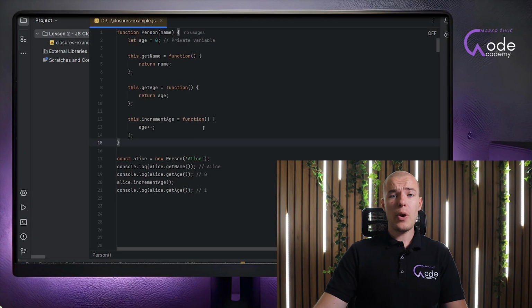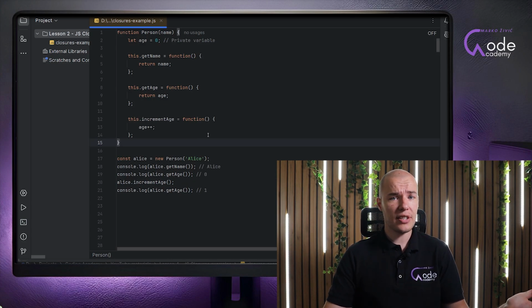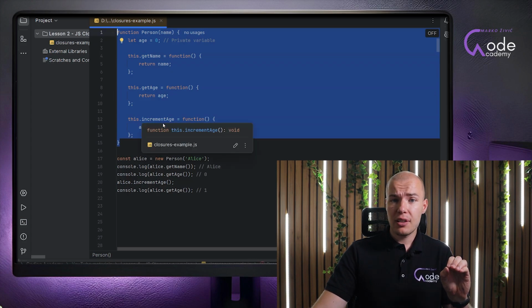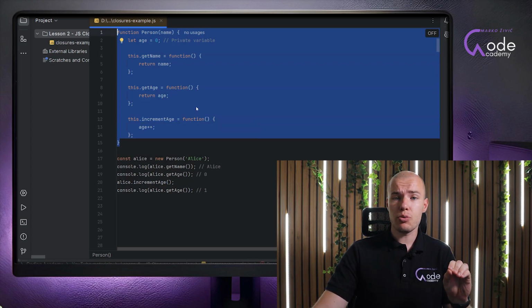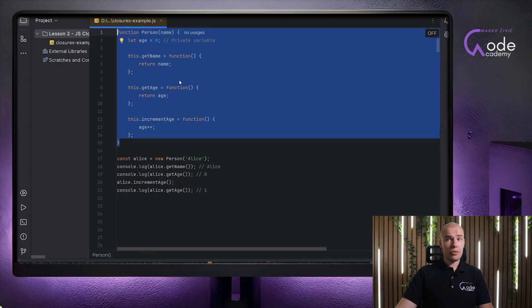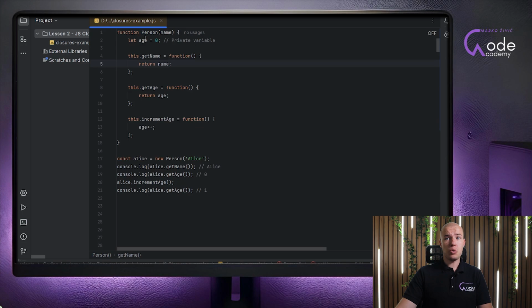And here we are. We can see that we have some code right here, which right now we have no idea what it does. But first, let me tell you that closures are perfect for creating enclosed private variables inside of class constructors. This right here is a constructor which will allow us to instantiate a new person instance right here.